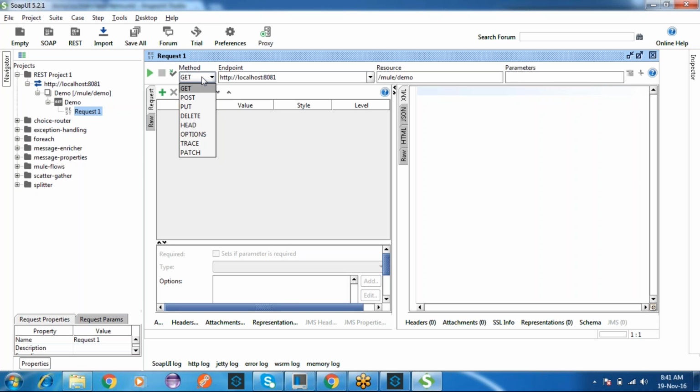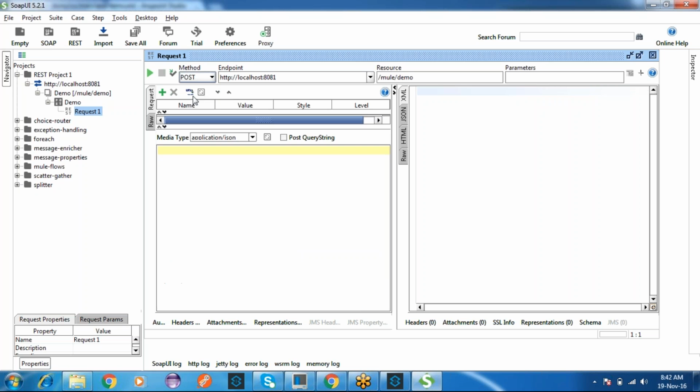And if you want to post some details, for example take the database one, if you want to insert some records in your database through your applications, please use post and provide your complete information in the post. If you want to update your database through your applications, use put. And if you want to delete some records in your database through your application, please use delete. So please use the HTTP methods according to your functionality and requirement.